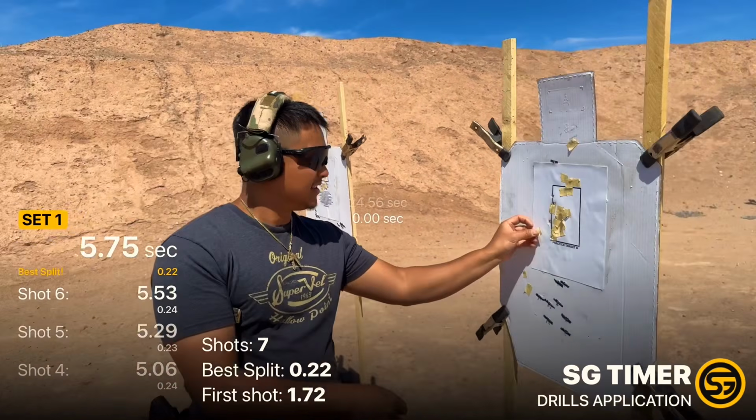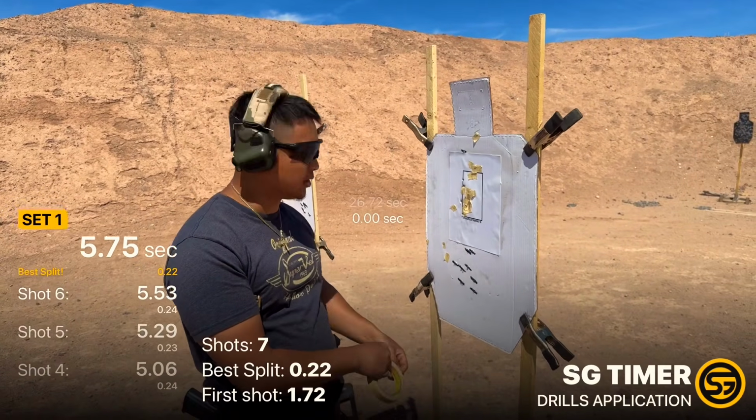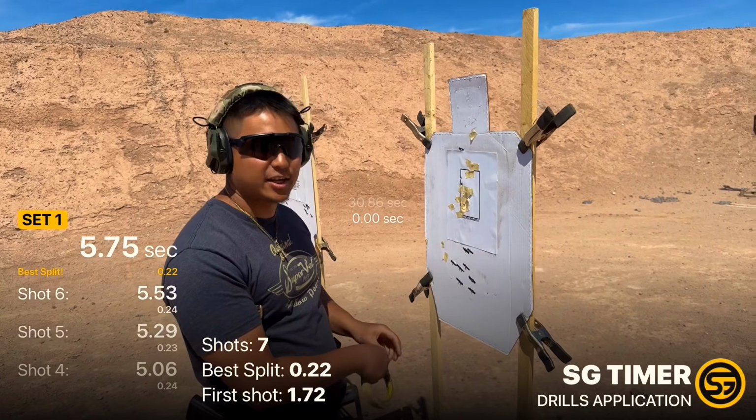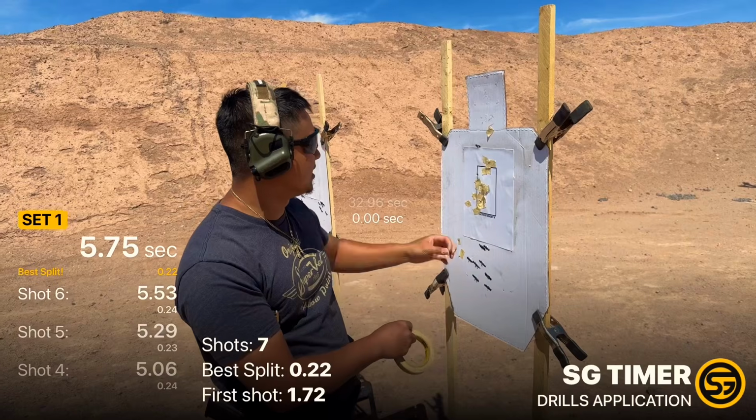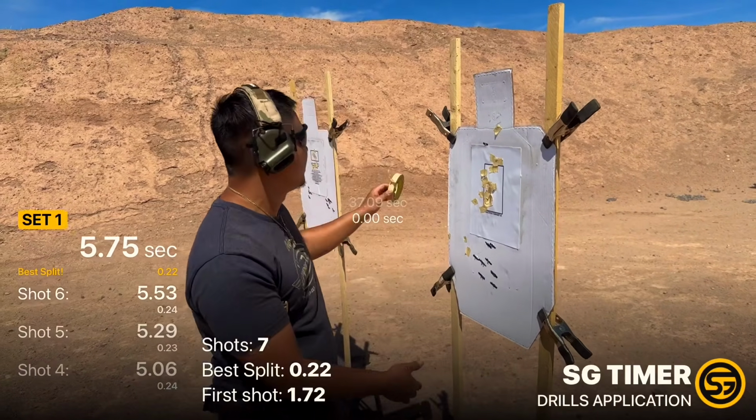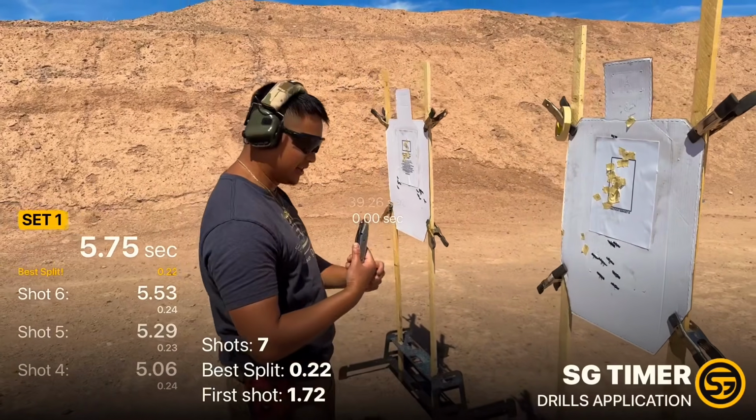Ooh. Grip is a little bigger than Staccatos or the other manufacturers. Just a heads up, guys. So I gotta actually cant the gun a little more to get to that mag release, which is good to find out right now. But that's why drills like this are pretty good, because they'll push you at speed and you'll find out what's wrong immediately.